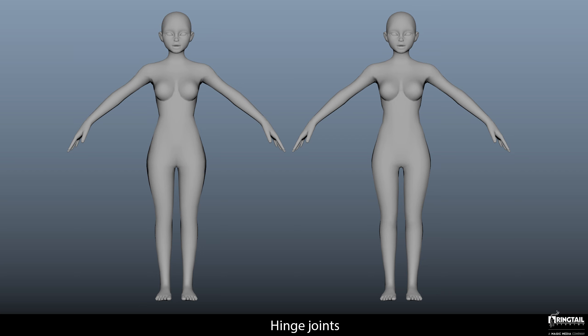In this example we see two similar models. They look exactly the same unless I turn on the wireframe. Now we start seeing the difference, especially in the hinge areas. The model on the left side looks just fine — lots of artists make this type of wireframe and it could sometimes work in a game, but not as well as the model on the right side. The poly count of the models is approximately the same, but the way these polygons are distributed is different. On the left side the polygons are distributed equally, especially visible on the hands and legs. However, on the right side the wireframe has more density in the areas of elbows, knees and wrists, and also tries to follow the shape of the muscles. So that's the result we should achieve.